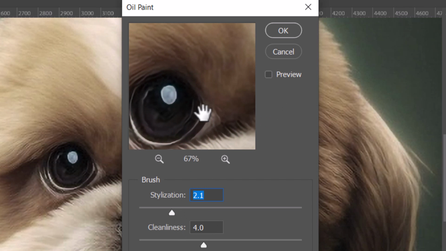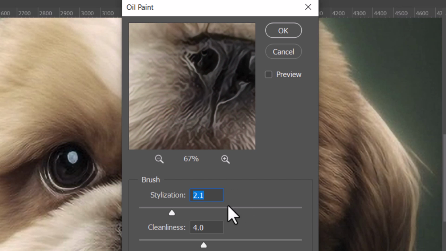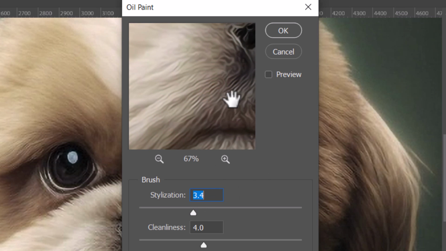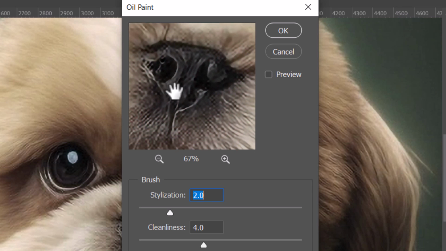and it sort of creates something a little less stylized. You can see with the hairs here, if I crank this right up to full, it really creates lines out of that. But I'm going to just bring it down because I want it to be somewhere in between. I just want to simply smooth out the artifacts.